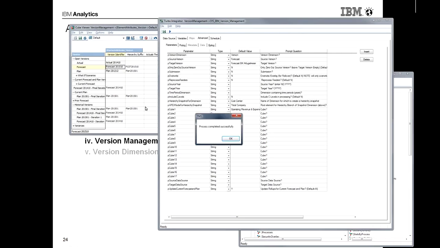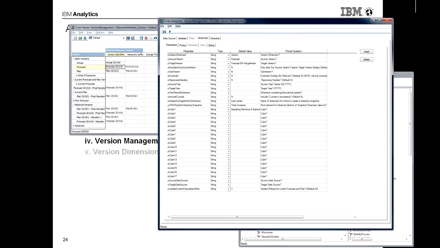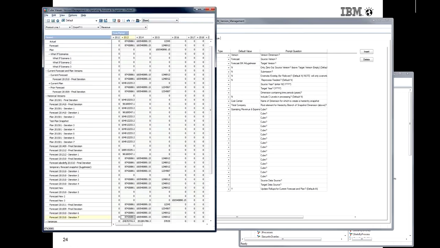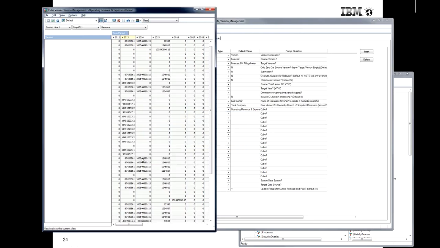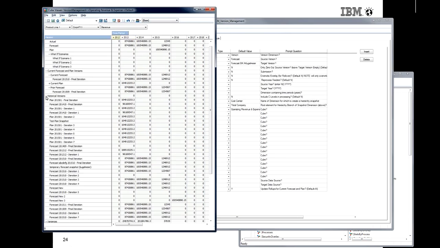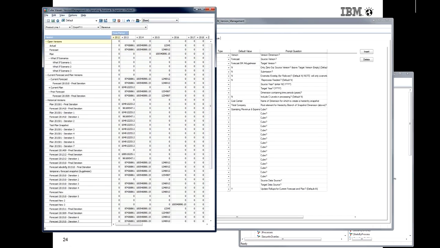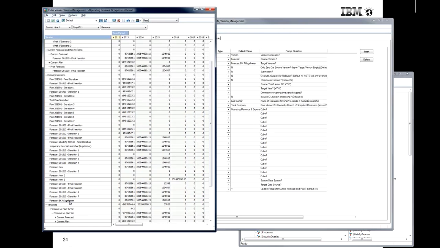So what I do here is I run this, and let's take a look. Here's my personal backup in this case. Okay. So this is really something that we qualify as a snapshot, if you will, of a version, a snapshot in time. And again, you could run this for multiple cubes, right?